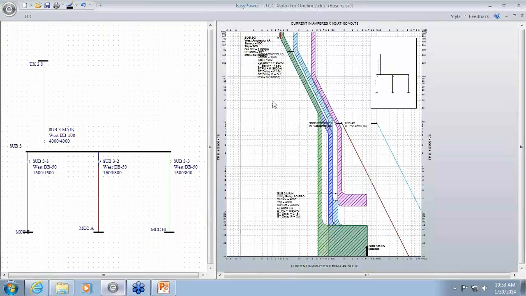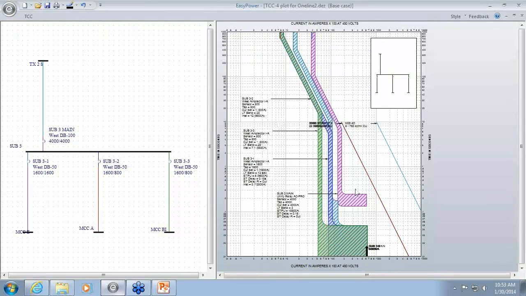But okay, so right here, the settings on the main, this is the main, the pink curve. The others are all the feeders. So there appears to be fairly good selectivity with those at this point.